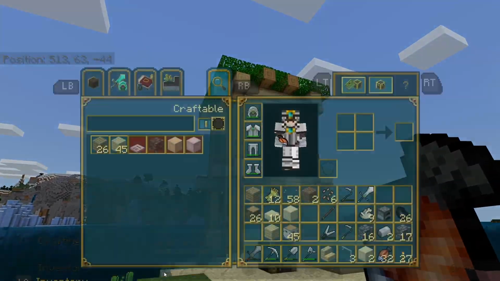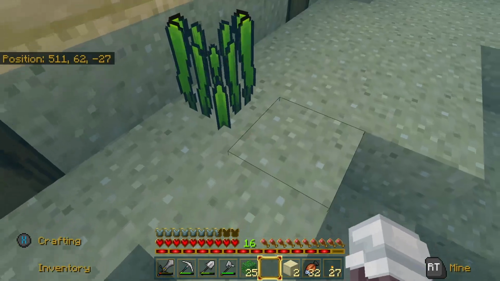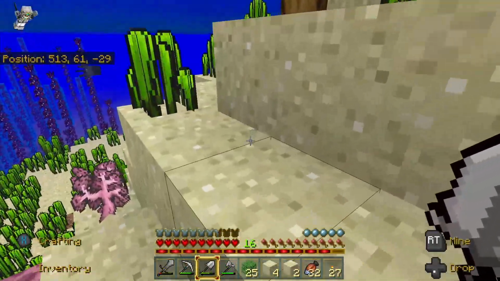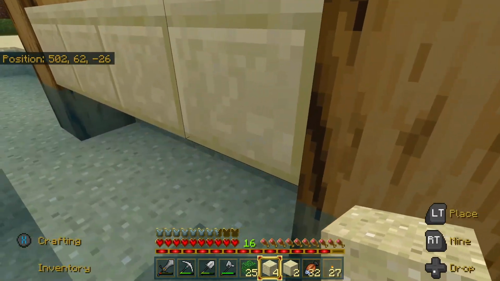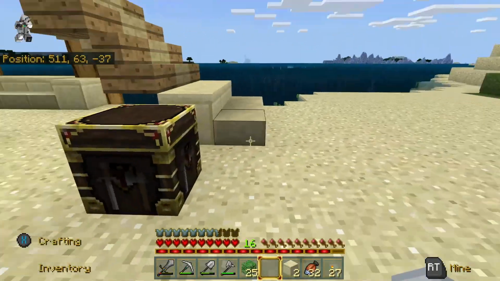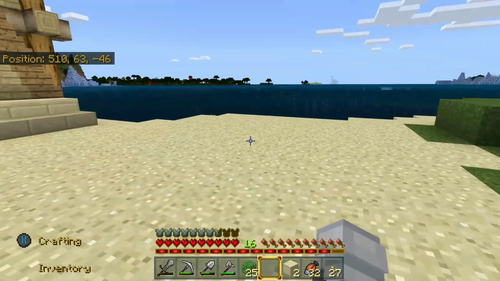So that is our little jungle hut. Ooh, I know what else. I know what else needs to be done with it. Well, I think that's a pretty neat little bungalow.